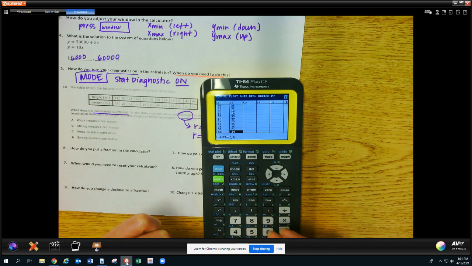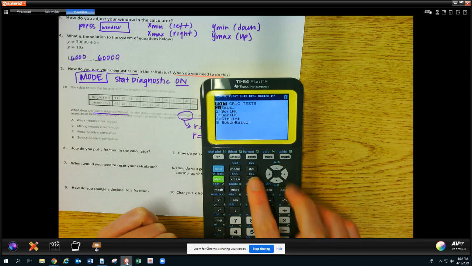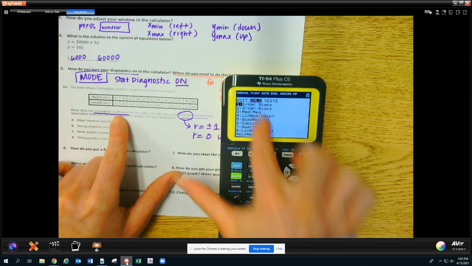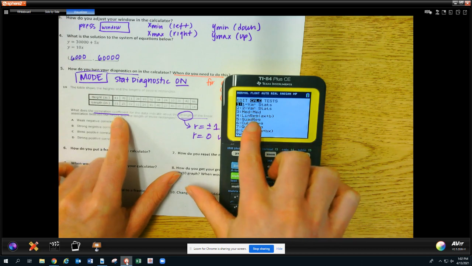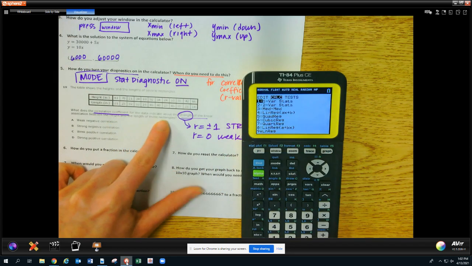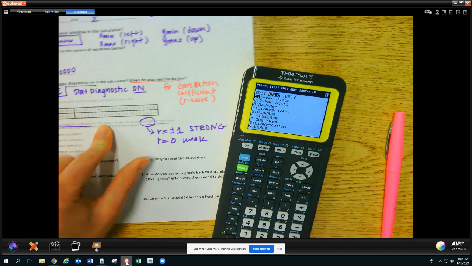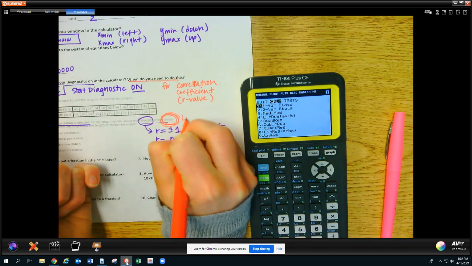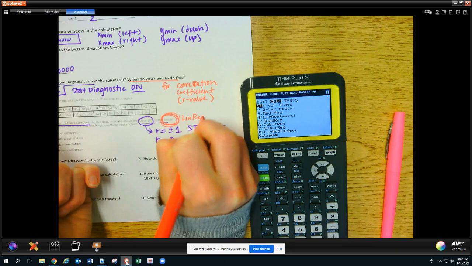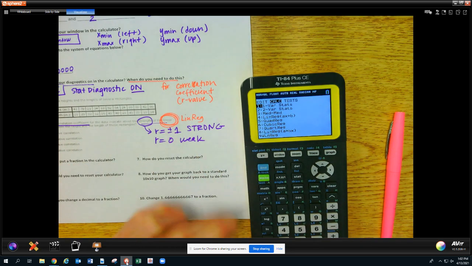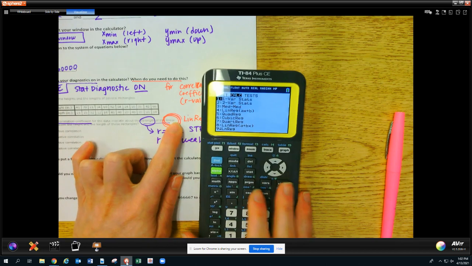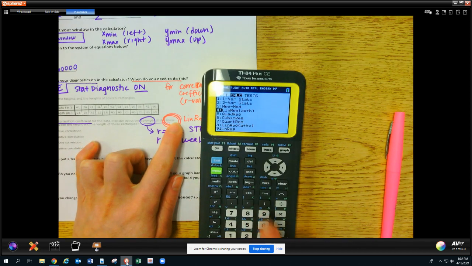Okay, and so from there, you're going to press stat again, calc, and then when deciding between linreg, quadreg, xreg, they're talking about the strength of the linear. So we want linreg, not xreg. We will use xreg and quadreg, but for this problem, we want linreg. So we're choosing option 4.